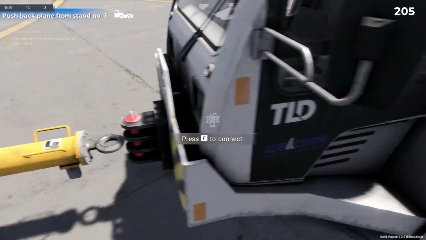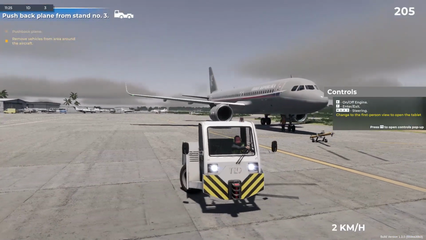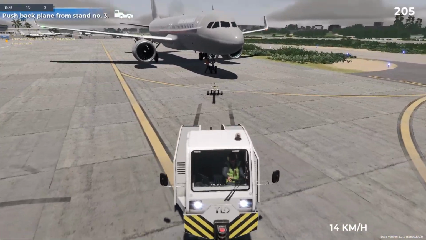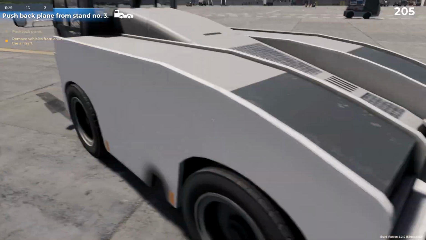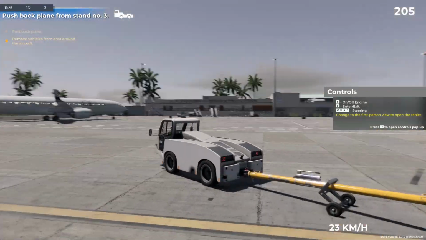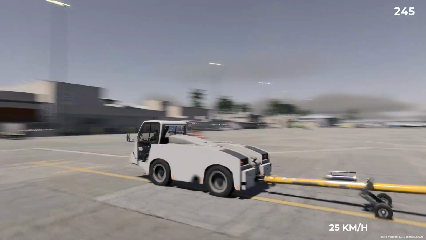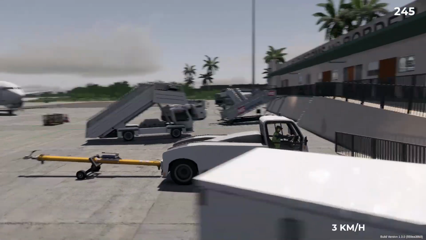Now, before we do anything else, we need to turn around. We need to connect the tow bar to the back of the truck, the pushback tug, before the plane actually starts moving. We gotta hurry up. Stop the tug. Connect. Go. Move. Okay, good. We did it! We did it, guys. We actually managed to get a plane ready for departure.